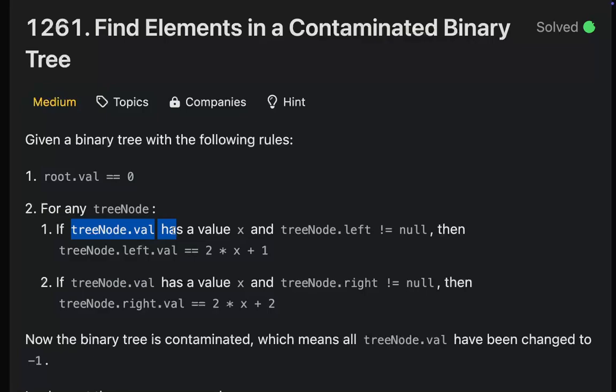the value of a node is x and its left side is present, its left value will be 2 * x + 1. And if the value of a node is x and its right side is present, the right value will be 2 * x + 2. This reminds me of a priority queue when we make one in an array, since this property applies there, but this question is not related to priority queue. This is a binary tree question.